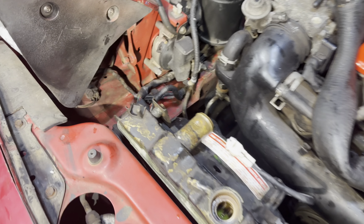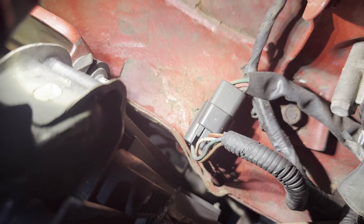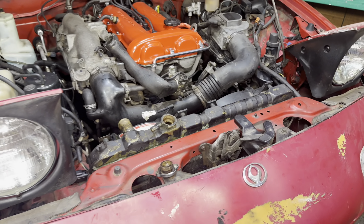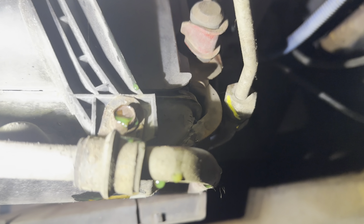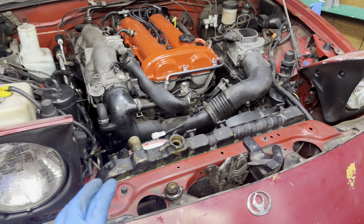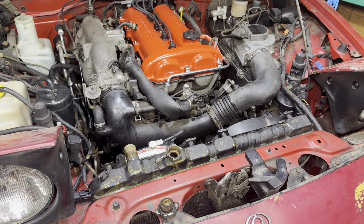Now with a 12, take this bolt out right here on the top, you can see it right there. And then on the driver's side right here too, there is another 12 hiding right there. You've got to loosen that and take it out. Once you've taken those two 12s out, we have to go to the bottom. When you're under here, take this 10 out right here and take this hose fully off. Now, once you have everything unbolted, you can just pull up the radiator.